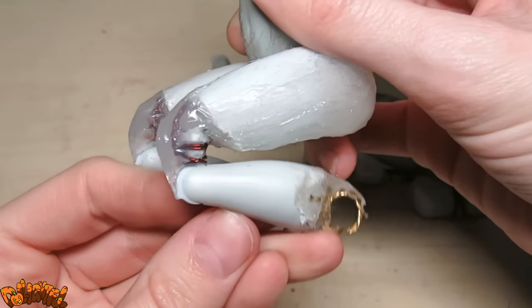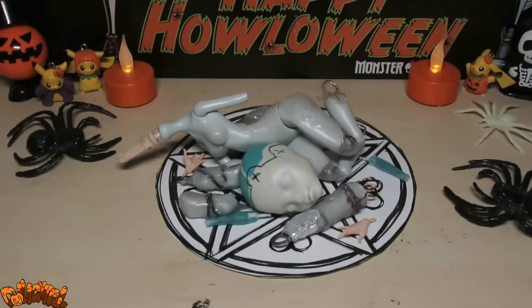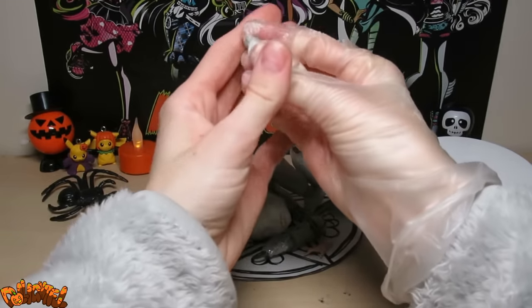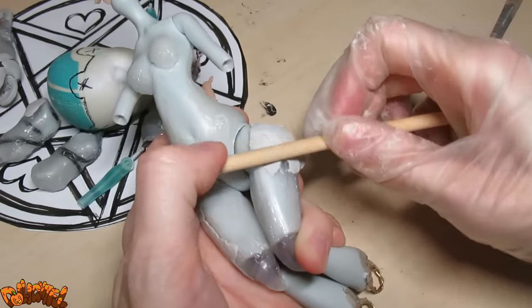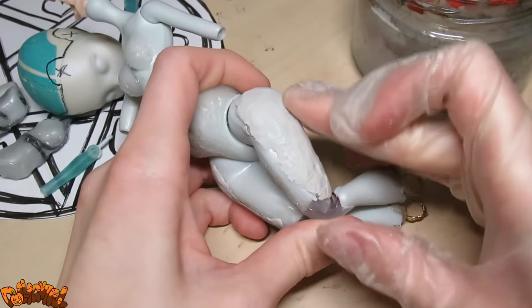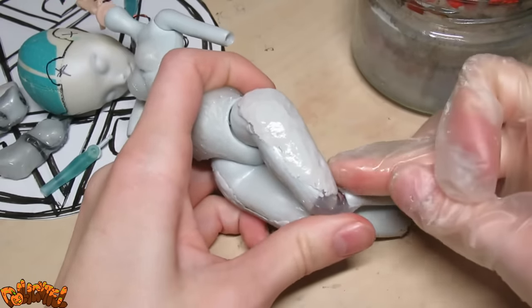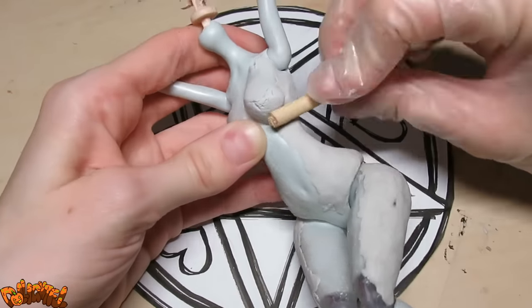There we go! That looks more like it. She's coming along nicely. I can't avoid it any longer — it's time for the new epoxy putty. It's so stiff to mix, my poor fingers. It's also hard to apply to the doll. I found rolling it down flat with a dowel to be the easiest mode of application. Dip a finger in water and stroke the putty hard to smooth the surface — I usually do this on the transition from putty to plastic to try and hide the seam. Eventually I kneaded and pressed the stuff all over the hot glue base.